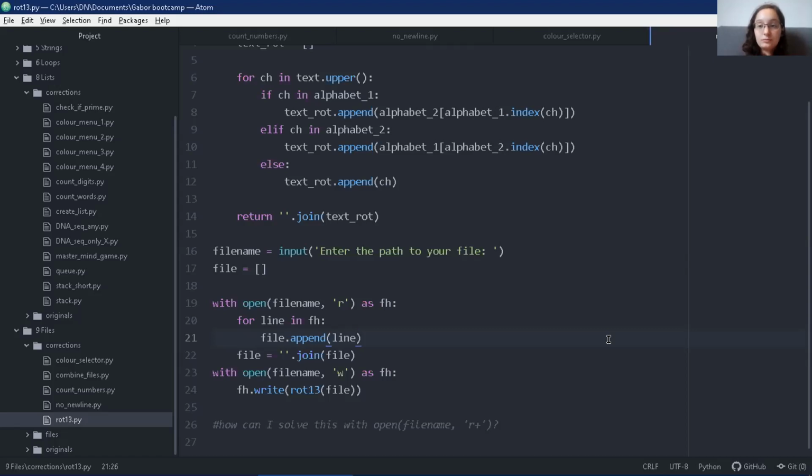Using r+, having a file opened for reading and writing at the same time, is much more complex to get right. It's only needed if you really need it, and it's very rarely needed.